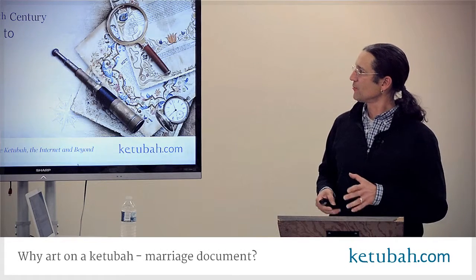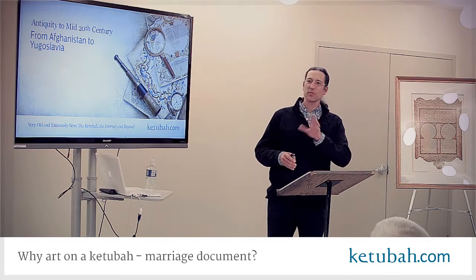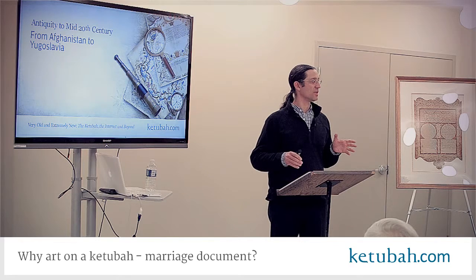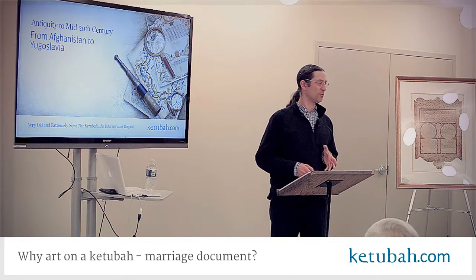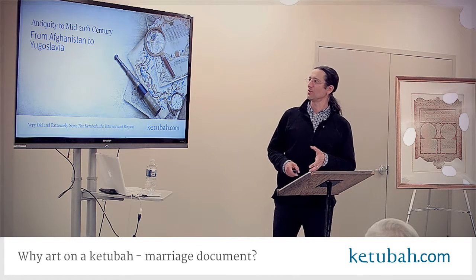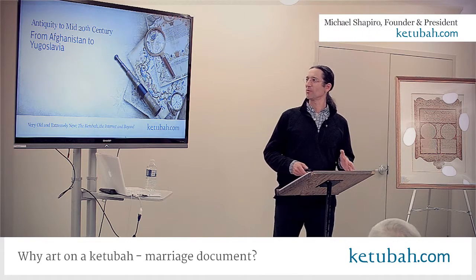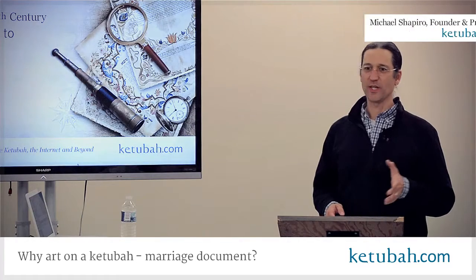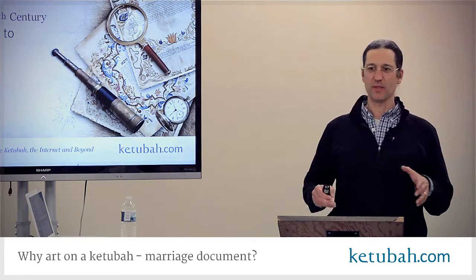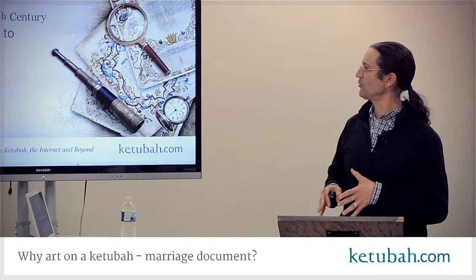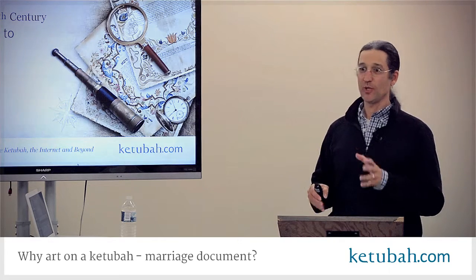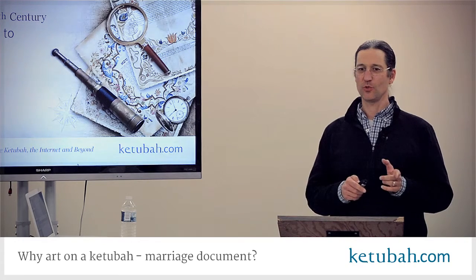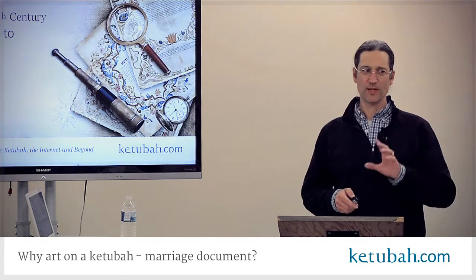So what we saw from the 13, 14, and 1500s especially onwards was a proliferation and a development of the ketubah as an art form. And the geographic reach literally was from Afghanistan to Yugoslavia, from Azerbaijan to Yemen. It was found throughout the Jewish world, although interestingly enough, according to my research, less so in Eastern Europe and Central Europe. And we'll come back to that a little bit later.